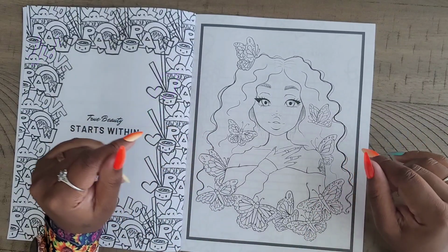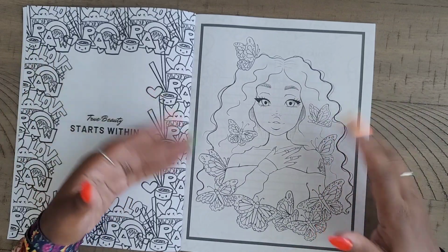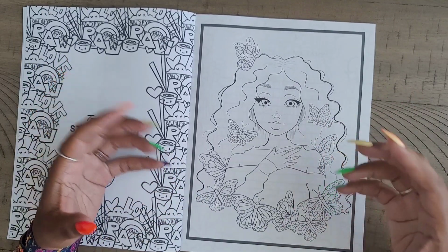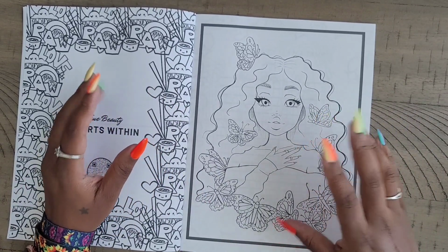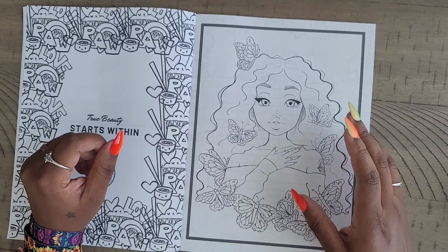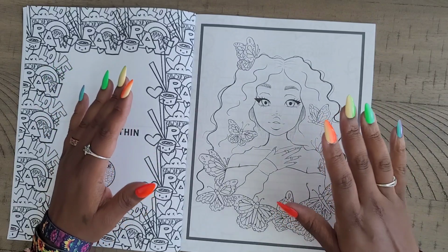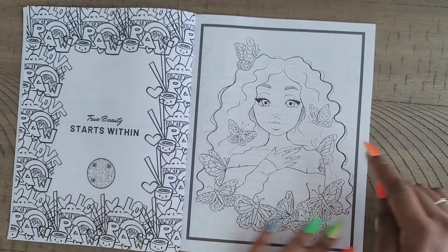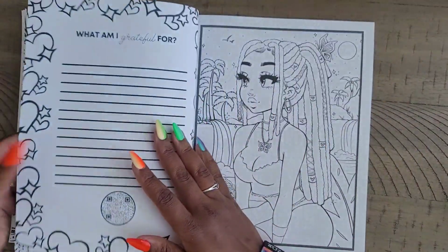So this is one of her artworks here. You can see her create a lot of her artwork over on her channel or on Instagram. She shows you what she's been working on. And I just love the way she does her artwork. It's a way that connects with me and the way I would like my art to be. As you guys know, I'm teaching myself how to draw. And I joined her Patreon because she also does tutorials. I don't want my artwork to be exactly like hers, I want it to be something like hers. I just like the cleanness of her images and how everything's in place. And so you have the little butterfly surrounding this young lady here with the wavy hair. And of course, you will notice she makes a lot of artwork that looks like me.